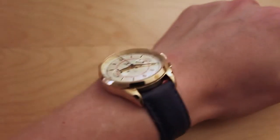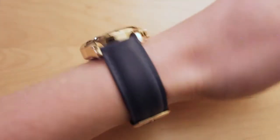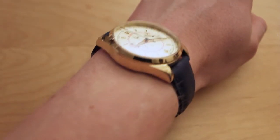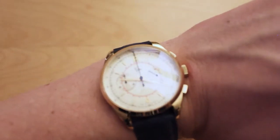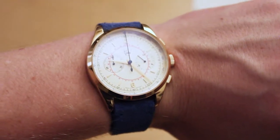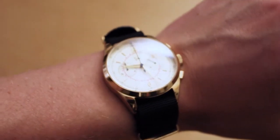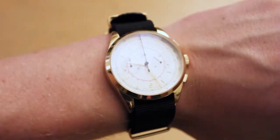So I'm just going to show you this watch on a few different straps to kind of give you a feel of how it might look. I love to put on other straps on this one. First of all, the blue classic vintage leather strap, dark blue I would say, that the watch comes with. I think it's a very nice choice. And this one is basically a light blue suede strap that I've gotten from my collaboration with Lab Copenhagen. A very nice strap as well. And here it is on the black NATO strap that comes with the watch, with the matching gold buckles, of course. And I think it's a pretty cool look, actually.